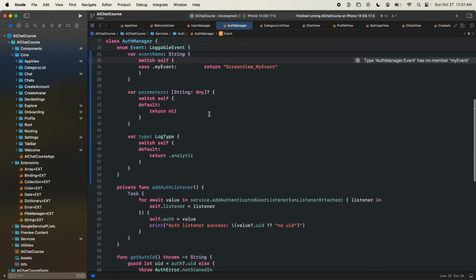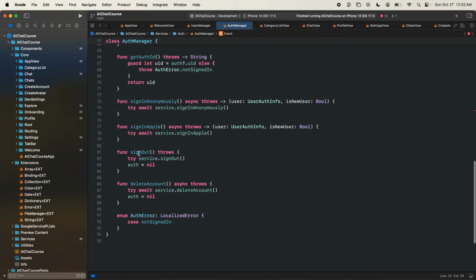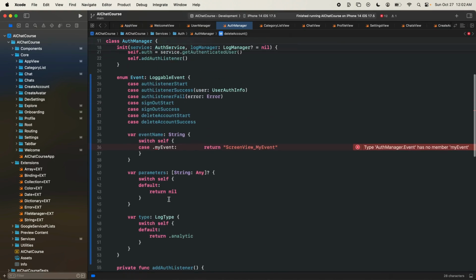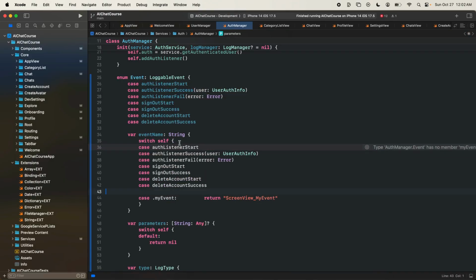I am well aware that we have our actions when we actually call these in our views. And so we don't technically need the analytics in here. They're kind of duplicates for sure. But in my mind, it can't hurt to add these. It will help us debug if there is a problem with the delete account process. So let's just finish this up here, copy and paste them in here.